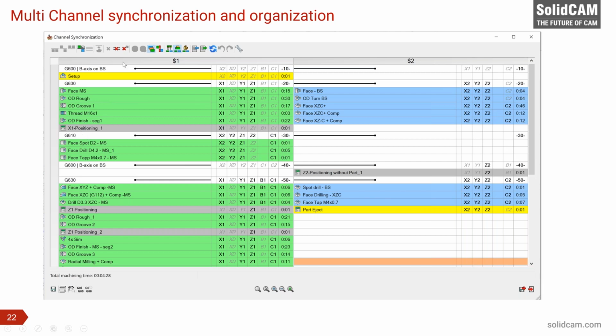We have it in automatic mode, and also you can manage it however you like. You can change the order, you can put them as you need, from one side, from the other side.